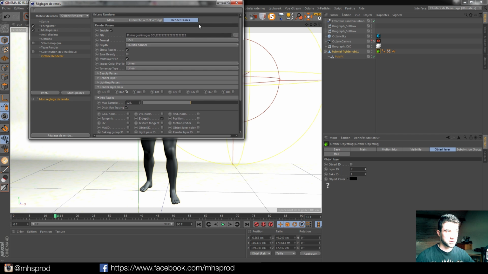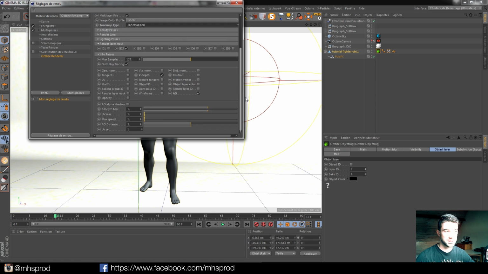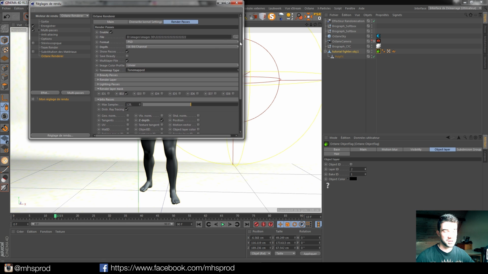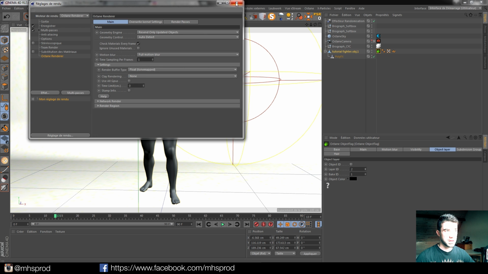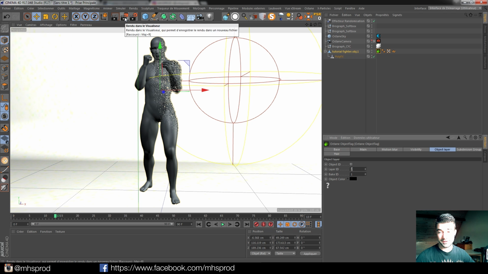And don't forget to go into tone map type and click tone mapped, because you just want to have a grayscale base of the depth, even if maybe we will not use it. I invite you to put tone map type as tone mapped to avoid all problems you can have. And now I will do the render, and I will go back when the render is over. So let's click here and see you in seconds, and for me that will be minutes.